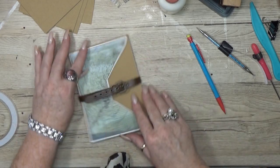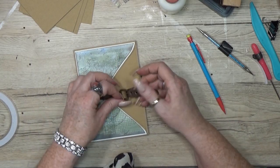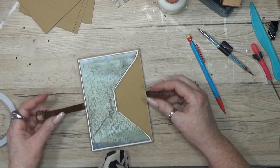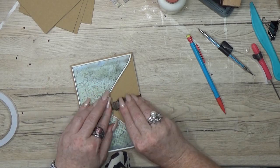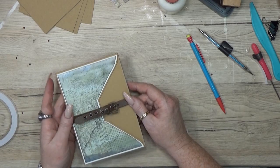No, just, yeah, this way. Oh my goodness. Yep, this is the right way. How I like it. Now it's easy to close it down and open it up. Yep, perfect. I like it.